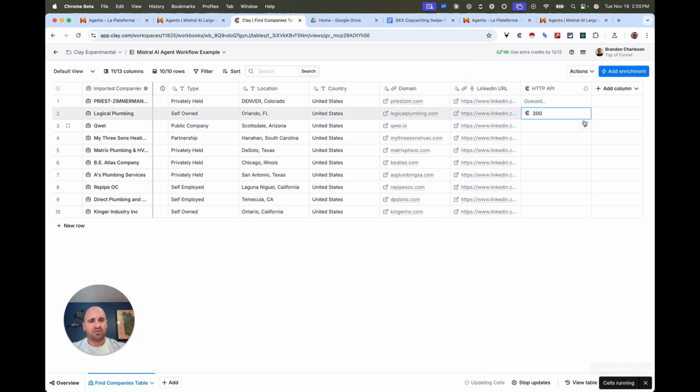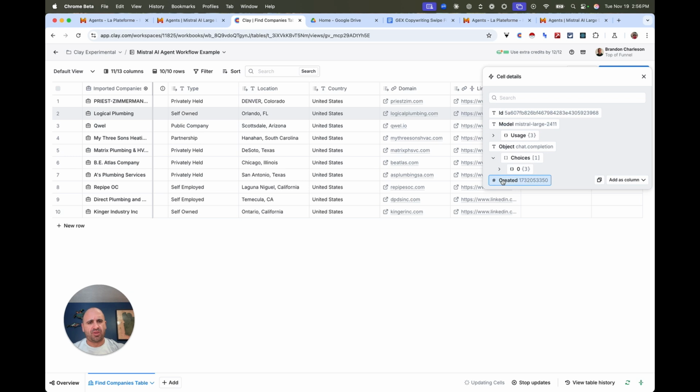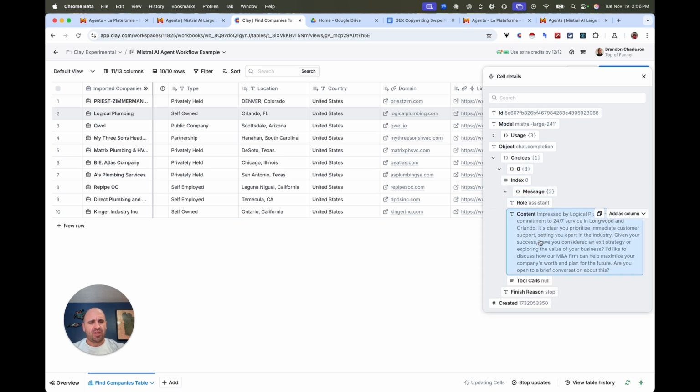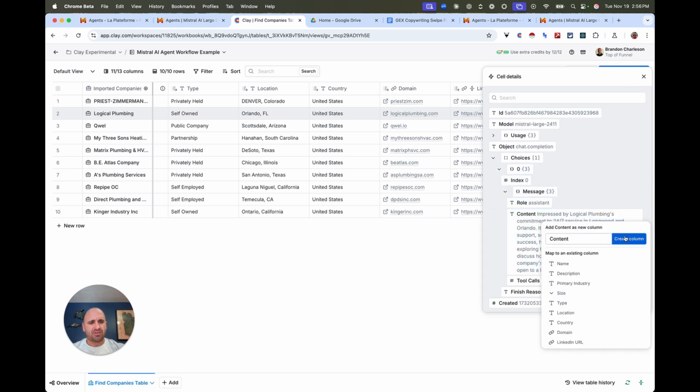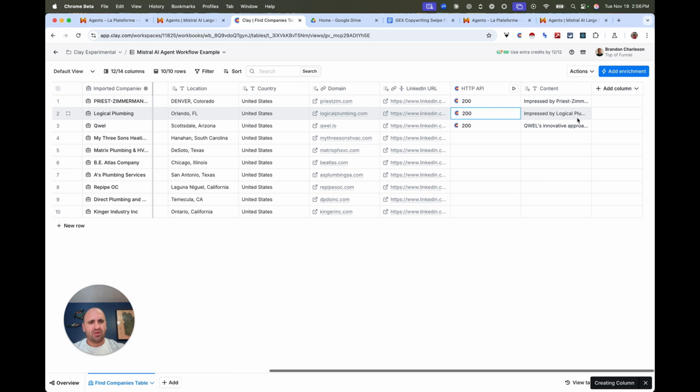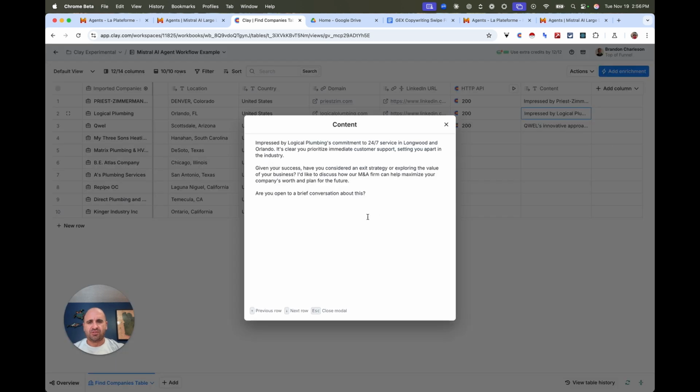All right. This way, when you actually send this as a merge tag or a variable to your sequencer, it's going to render appropriately with the proper paragraphs. So you'll see just right within here, it's not going to do that. But if I add it as a column and I click on this, you can see right here, you have those line breaks, you're good to go.